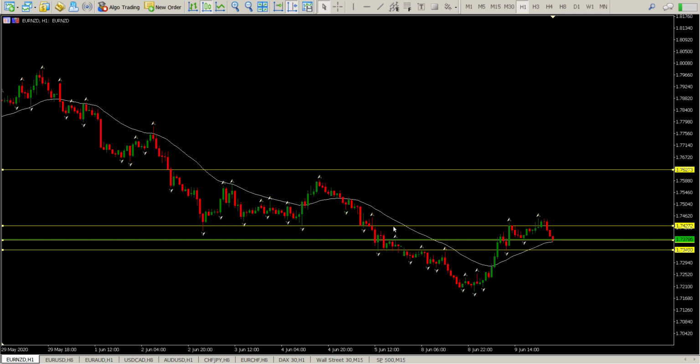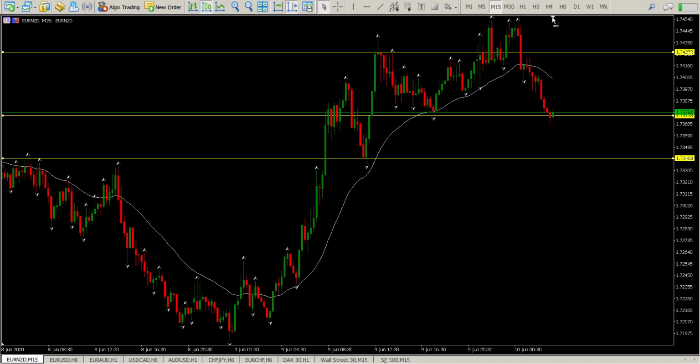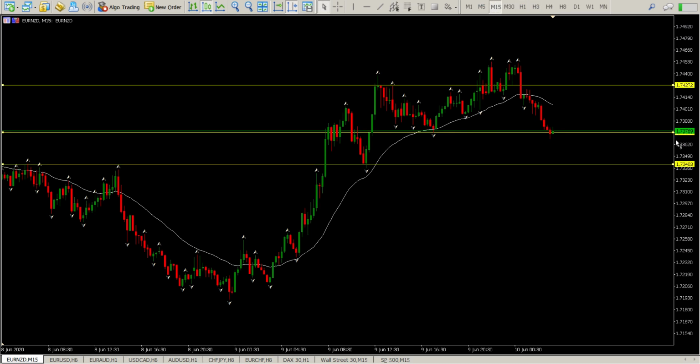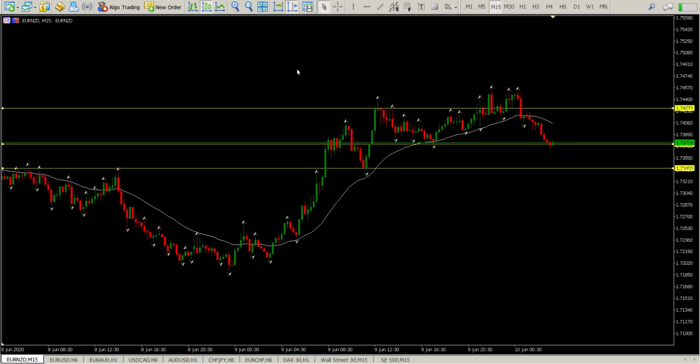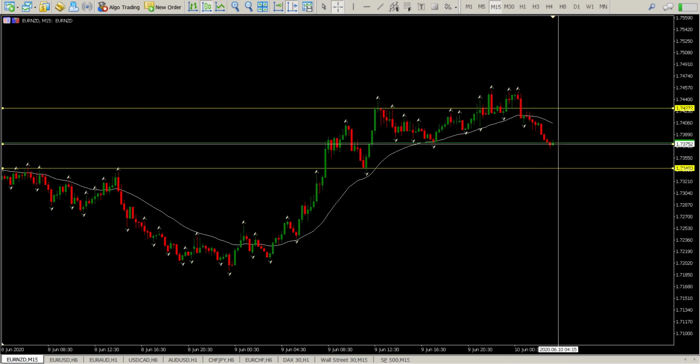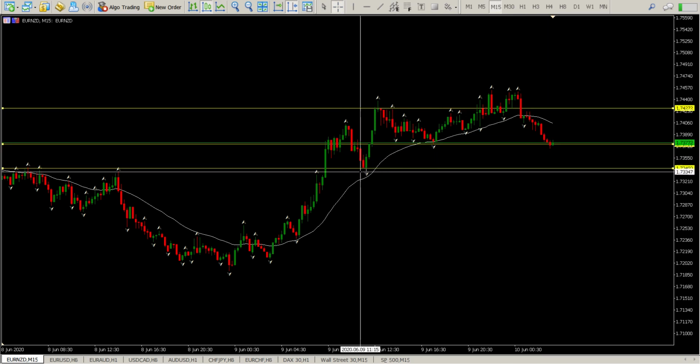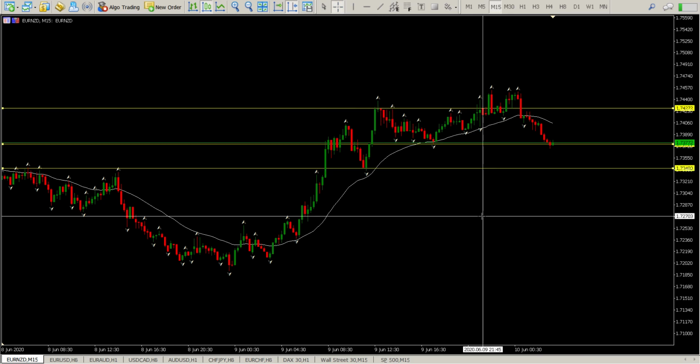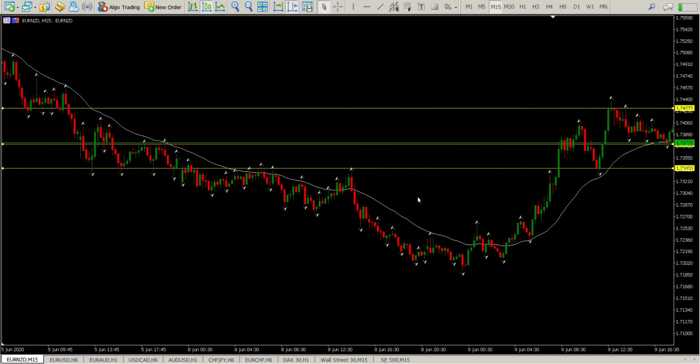Okay, so the next level obviously would be a breakout of 176273. So this is an interesting one for me because I think I would be interested in getting in long on this right now. Okay, so I'll wait for Europe basically, because we could get a retest of this area here. But if you look at it on the 15 minutes, you'll see exactly what I'm talking about.